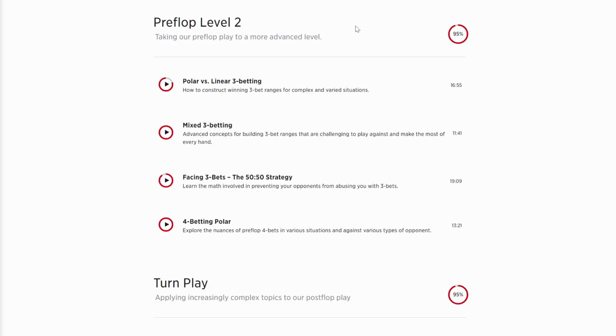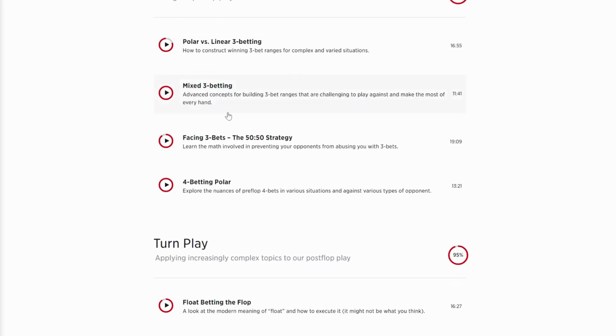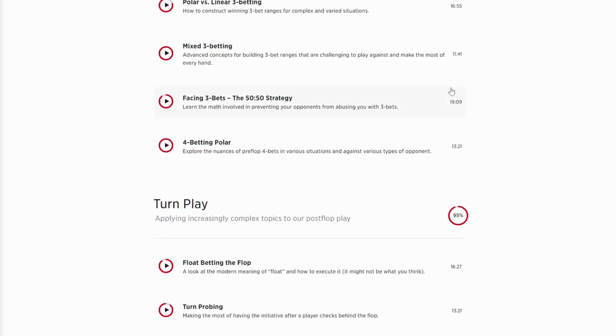So as Peter builds from the ground up and goes to the higher level, in level 2, he talks about polar versus linear 3-betting, so getting into more advanced 3-betting strategies, talking about mixed 3-betting for how to build your 3-bet ranges that make it very difficult for your opponents to play against you. Also, how to defend versus 3-bets, introducing the 50-50 strategy, talking about which hands you should continue with as opposed to which hands you should fold. And finally, 4-betting polar, which is a great strategy for facing aggressive 3-betters.